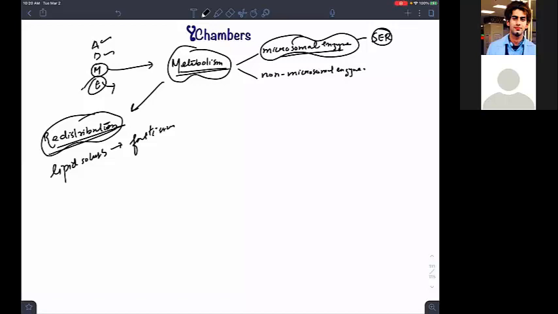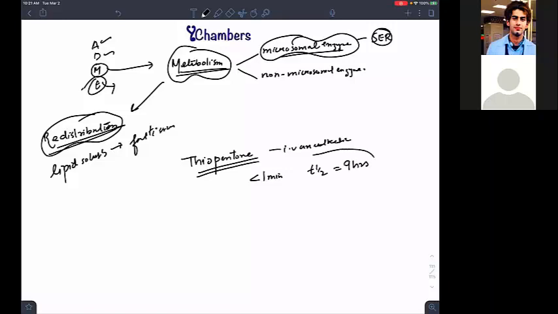I'll give you an example. We have thiopentone. This is an IV anesthetic. I want to ask you, you know it reaches the brain. In what time does it reach the brain? It reaches the brain in less than 1 minute. But what is the half-life of this drug? Its half-life is 9 hours, I think.